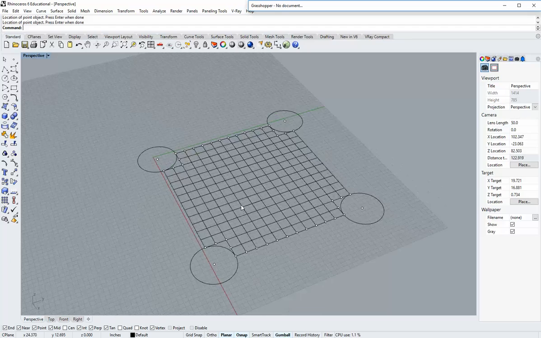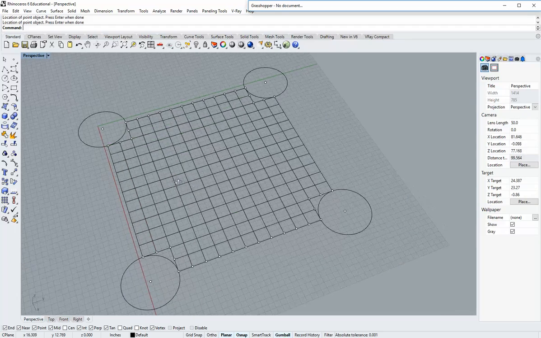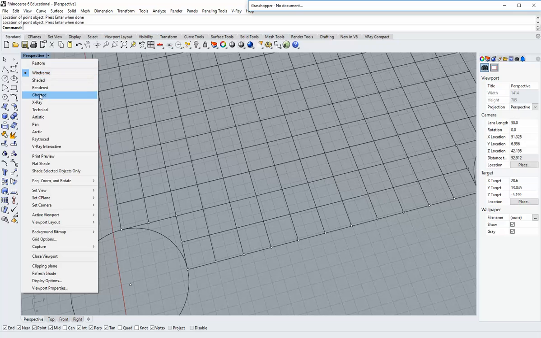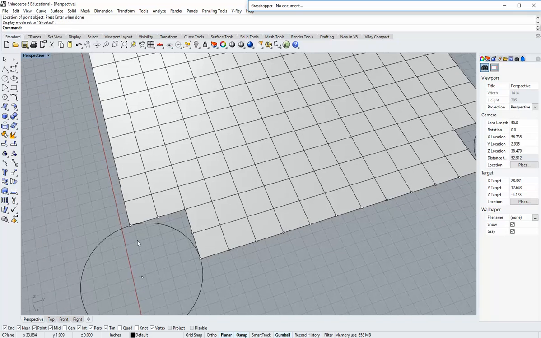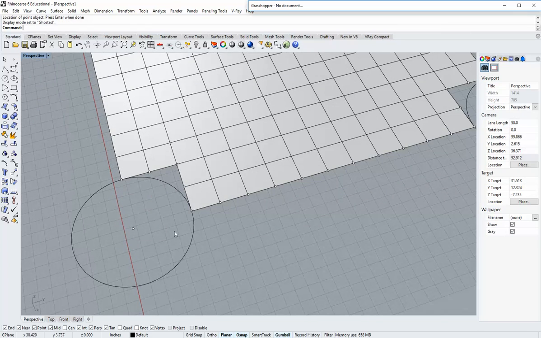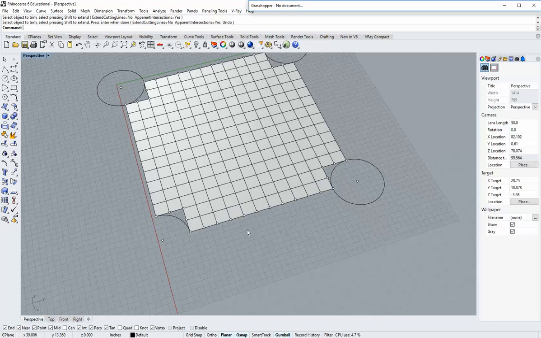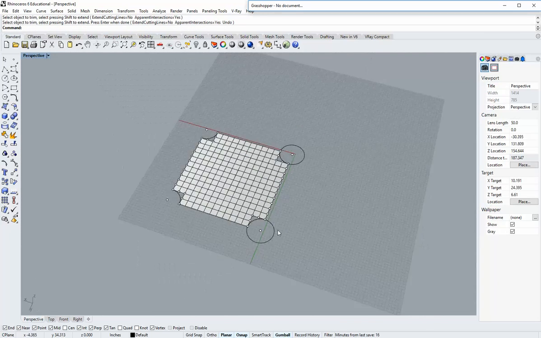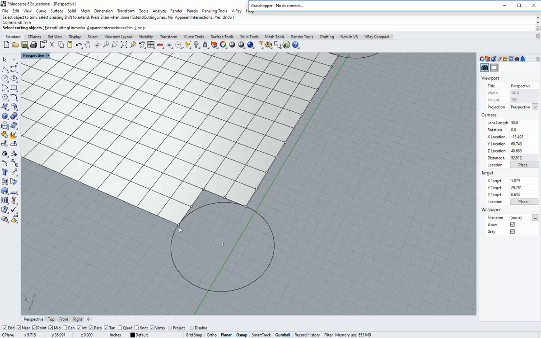Okay, so we have our base polygon, and we have our base setup in terms of our anchors. Well, actually, there's one more step. I'm going to turn this on to ghosted in this view. We just need to trim away at this circle. We don't actually need the entire circle anymore. So I'm going to type in trim. The cutting objects can be these 2 points here. And then I'm just going to get rid of that like that. So go ahead and do that for all 4 corners. Use those points you drew and just chop away at those circles.